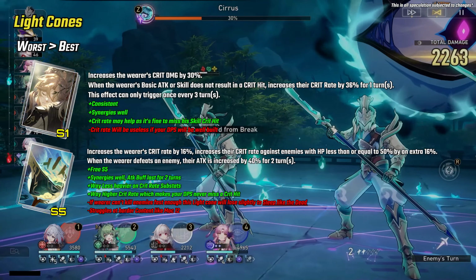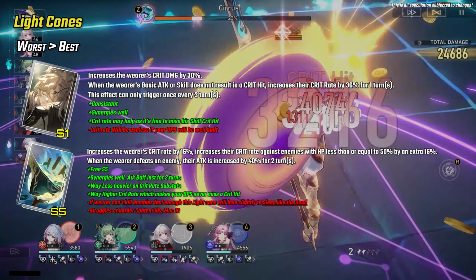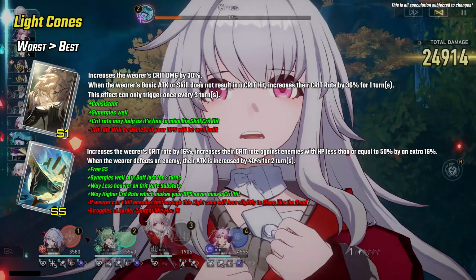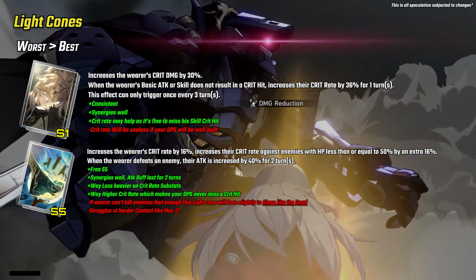Ratio damage is high enough to kill off enemies really quickly. Overall, Dr. Ratio's crit rate is already high enough, so I would say Sleep Like the Dead is better, unless for some reason you keep rolling into 20% crit damage stats on some of your relics, then Stellar C would be a better option.